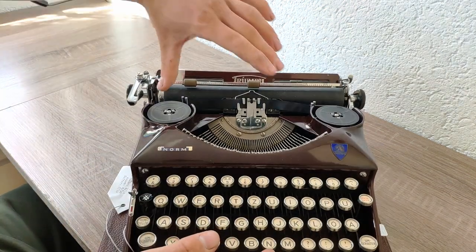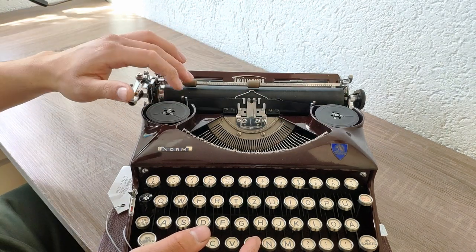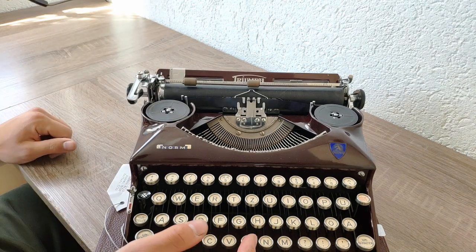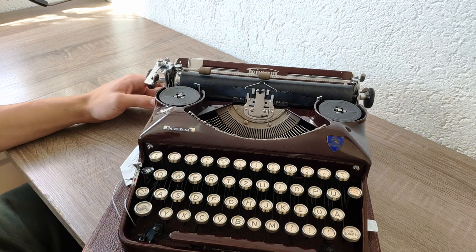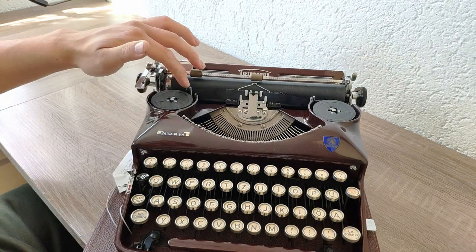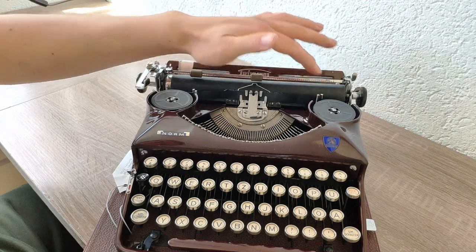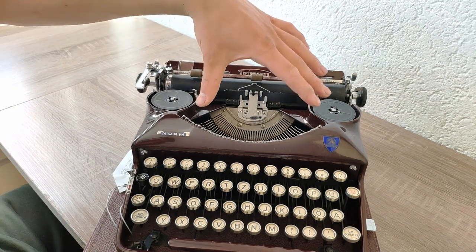So let's go over to the mechanics up here. You have two ribbon spools and a 30mm color ribbon. I have a completely black one because I can't find my black-red one. It's lying around somewhere in one of the typewriters I have, but I can't find it yet. And yes, you switch your rewind direction with this little lever here. And that's mostly it. There are no more functions here.